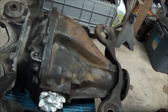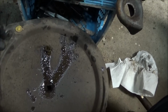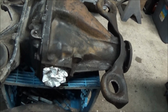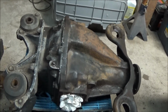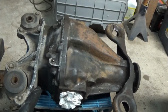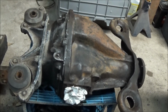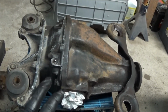So we're just going to crack the back of the case here. We've got the oil pan down here. The gear oil that's in it looks like it's been in there for about 30 years, so I'm not sure how much is actually in the diff. We'll see when we crack the back off of it. There are no drain plugs in these from the factory, so a lot of guys will add a drain plug. There's actually a boss there, or I haven't actually looked in the bottom of this one, but I know on the TR6 there's a boss there that you can drill and tap a plug into. So we'll probably end up doing that when we do the final restoration on this piece.